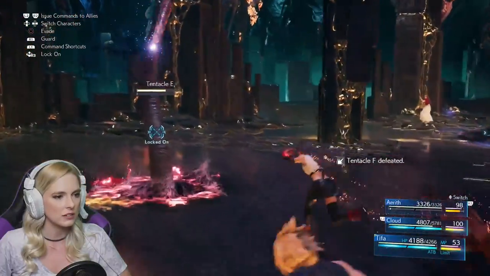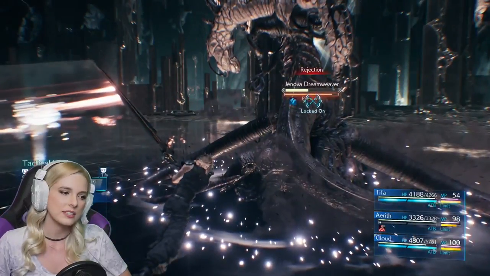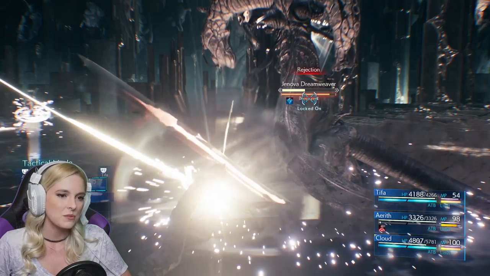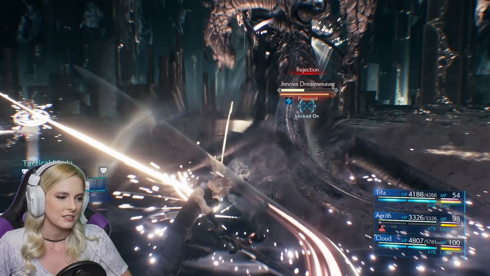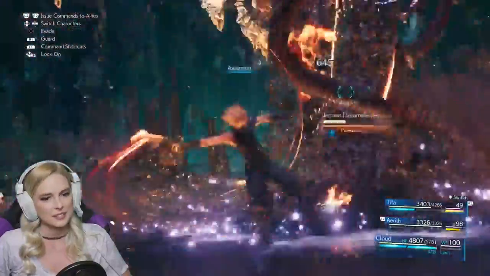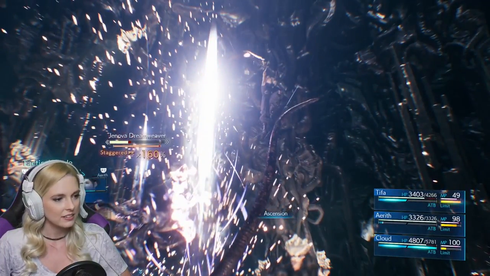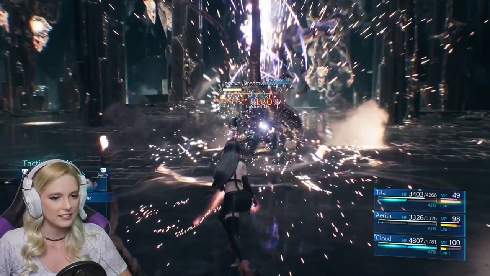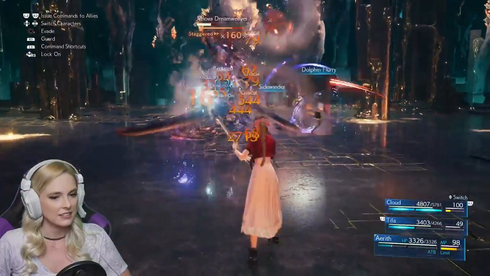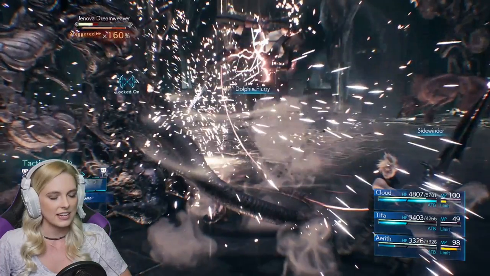There's one more. Let's see if Cloud goes over. And now it's got something. It's not immune, though. Gotta give it my all. Great, we staggered it. Okay. All right. We staggered it. Maybe Cloud can now go within Infinity's End. Get that in there. It's over.